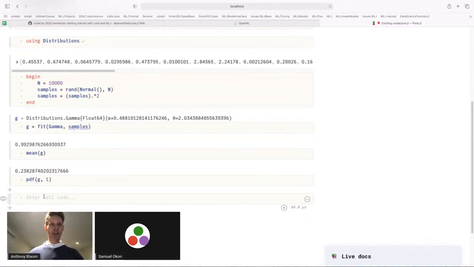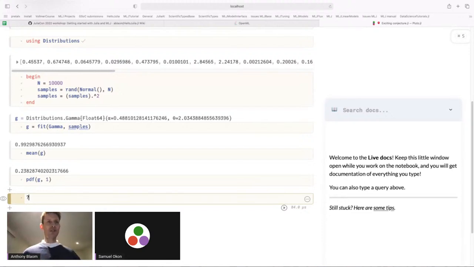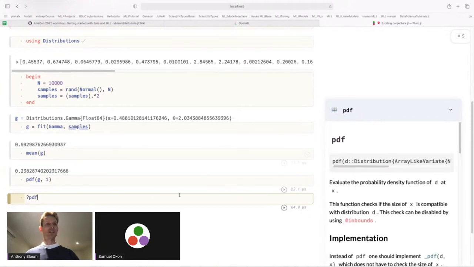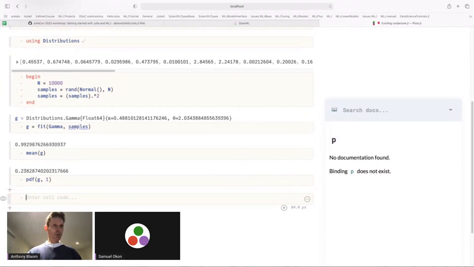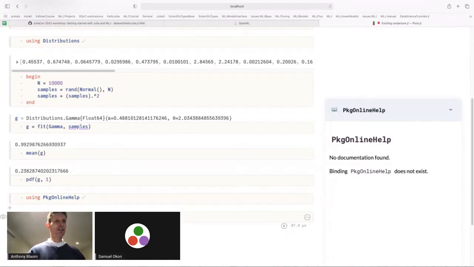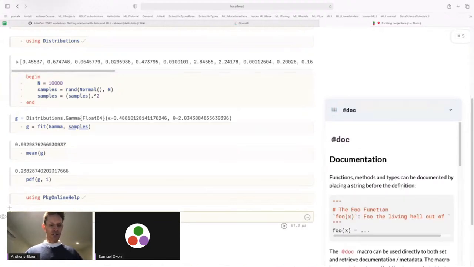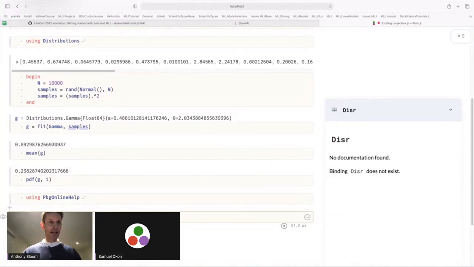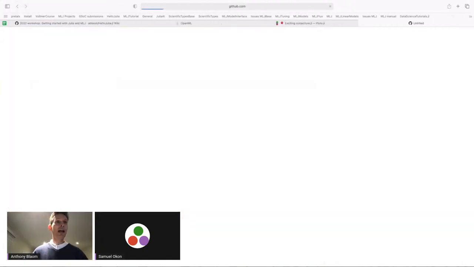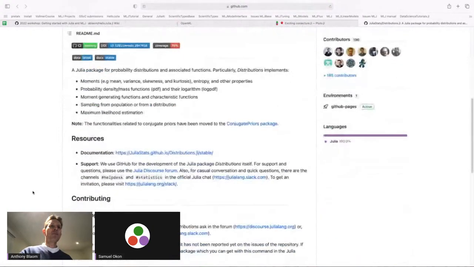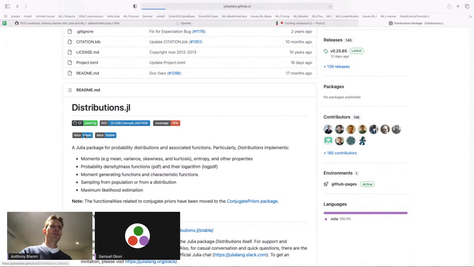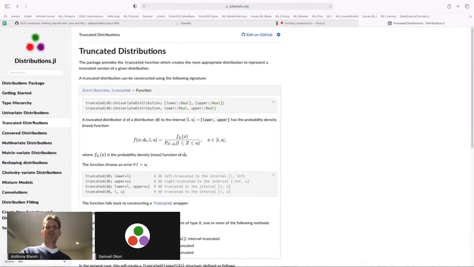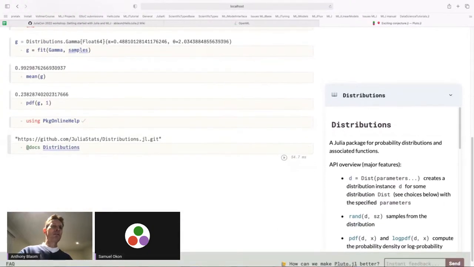Well, of course, we can still use the help function, and in Pluto when you do that, something appears to the right automatically. So I could do help on PDF and it tells me about the PDF function. But what if I want to go to the complete documentation for that package? Well, there's a nice package called PackageOnlineHelp, which I recently discovered. Let's load that package, Control-Return. And then let's use a tool from that package to find the documentation for Distributions. You type the at symbol, type docs for documentation, and then the name of the package that you want help with, Shift-Return, and that will magically open the repository for that package. You can then click in your browser and find the detailed documentation about that package. So now let me just close that window. We've finished that little side comment.